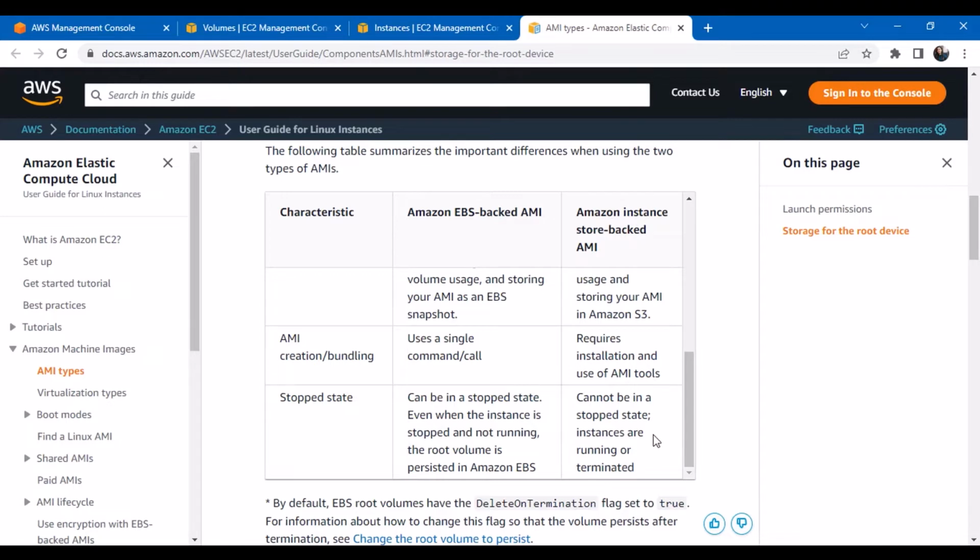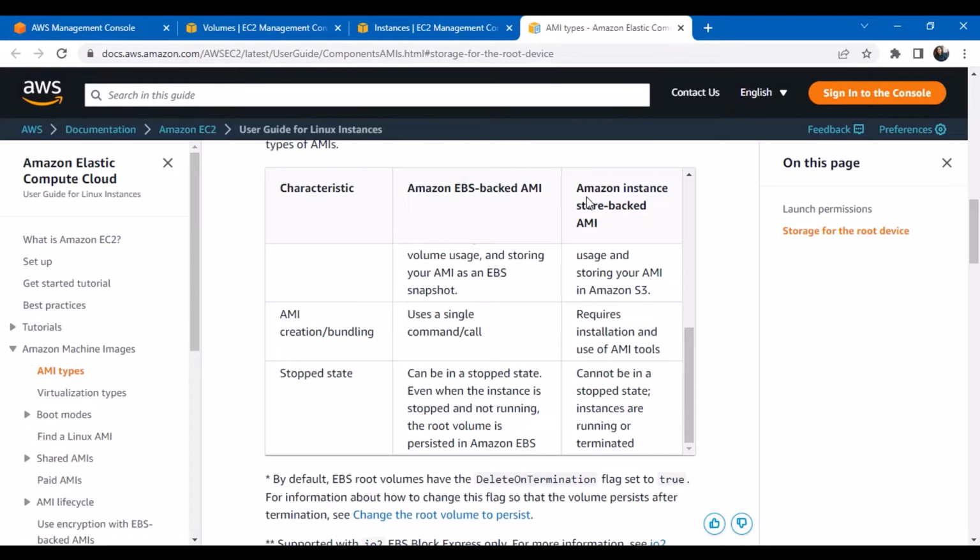Why? Because we are taking an EC2 whose root volume is an instance store, and if we stop it, the data in the instance store gets deleted. And that doesn't make any sense, that the OS data of an EC2 instance, in which the operating system was present, is getting deleted, right? So it is not possible to stop this kind of EC2, and we can just keep it running, or we can terminate it if we do not want it.